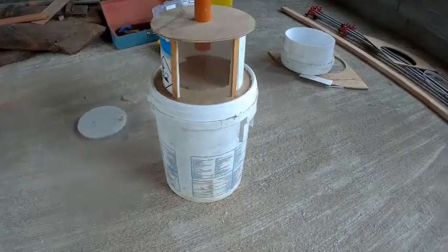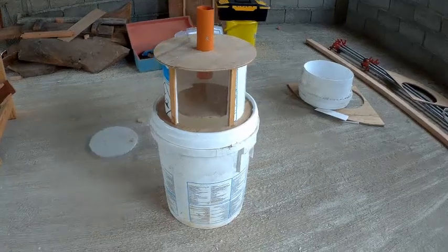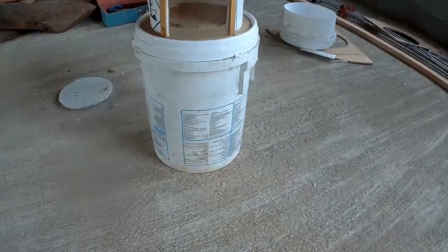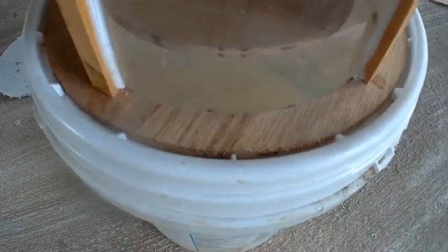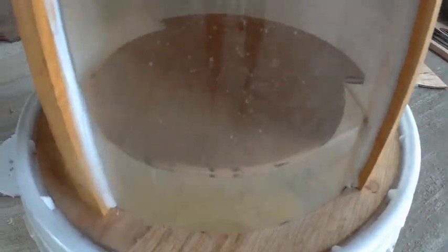So okay, that's it finished. It's not so pretty, but the pipe can still be adjusted. As you can see, if you come in here, you can look right down in. You can see if it's full. So the glass panel is worth it in that sense by putting it in halfway. And I'm down about 1.5 inches below the pipe coming in.